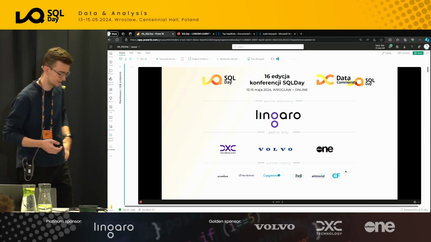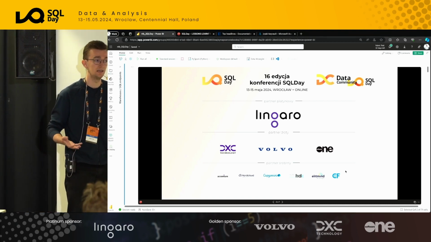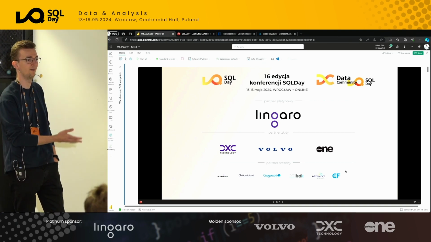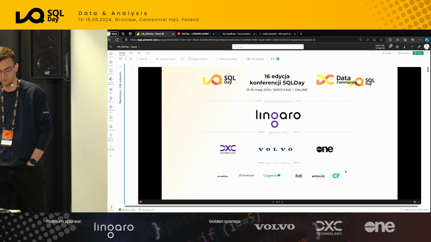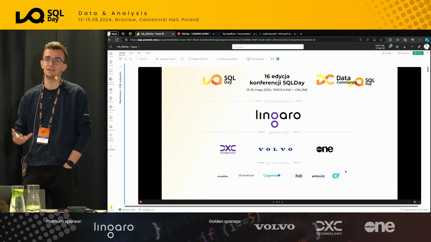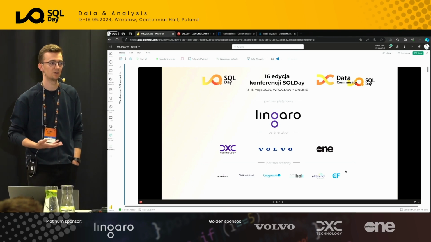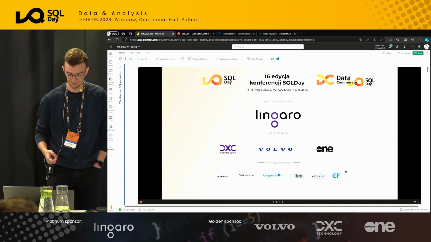Originally when I was starting, my main focus was Power BI and Power Query, and suddenly I've reoriented heavily to PySpark. So I hope that I will be able to share some stuff that I see as extremely handy in PySpark notebook development and how some parts can be used.